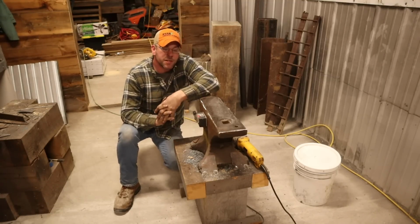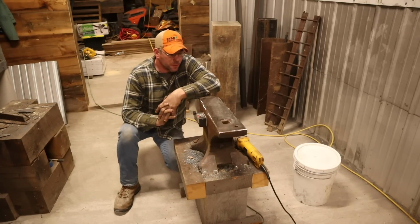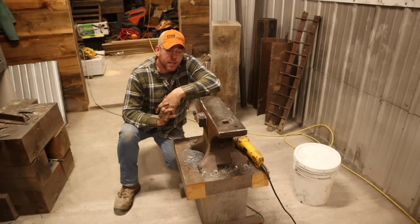But what we're doing with that shop is my son is going to take that over as his little shop. He's 12 years old, so he's going to get that building to himself. Over the winter, we're going to work on cleaning it out, things like that. I'm going to pull the wood stove out of there because I'm not comfortable with the idea of him working out there running a wood fire. But we're going to have to figure out some kind of heat for him out there.